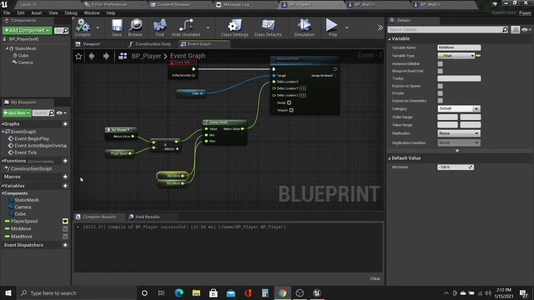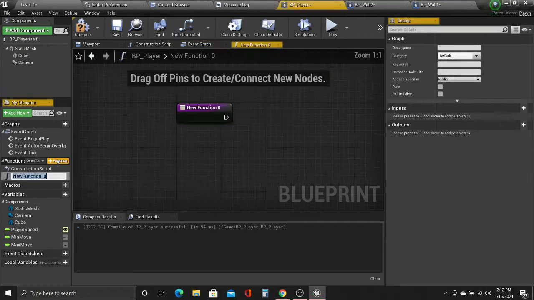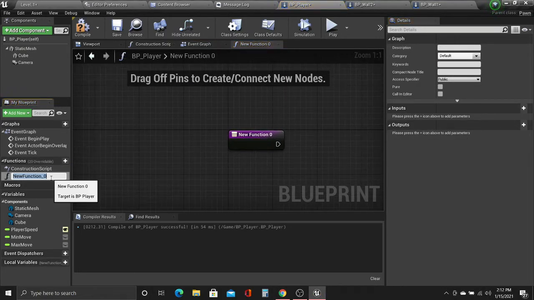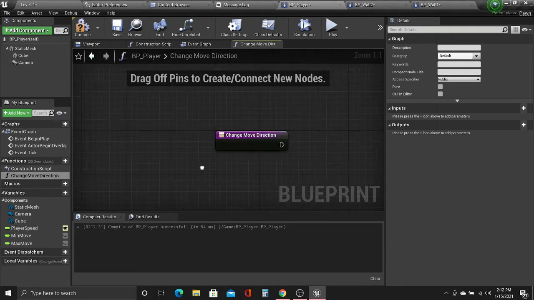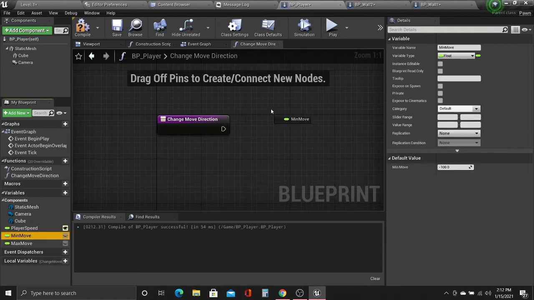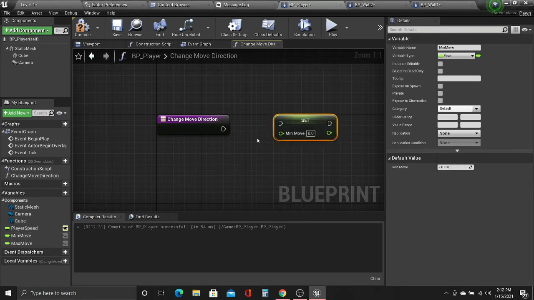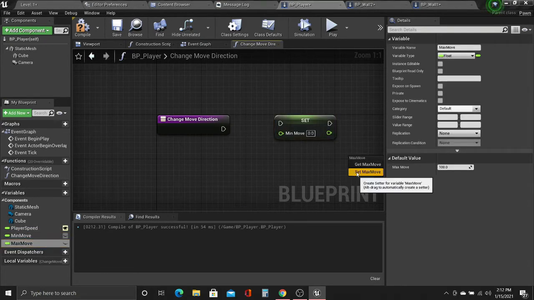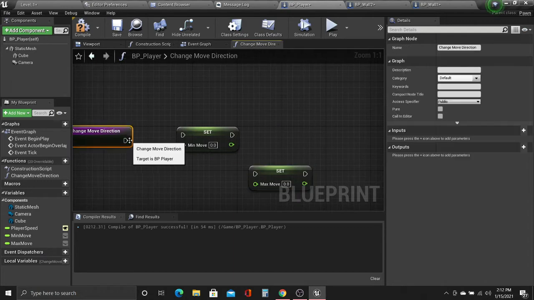So if you go over to where it says functions, we're going to click add new function, and we'll call it change move direction. And basically all we're going to do is take our min and set it, and take our max and set this one also.